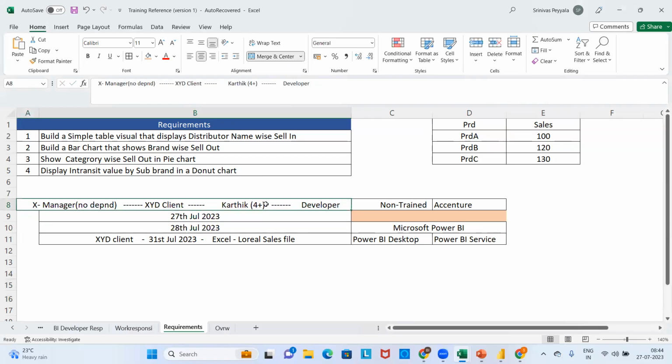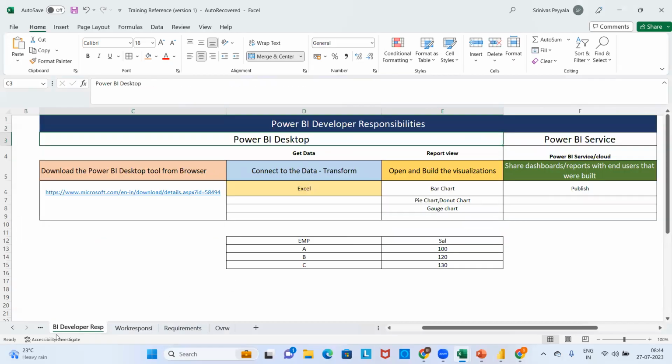Now, whether you have 4+ years of experience, or 3+, or 5+, 6+, or any experience as a developer or support person in Power BI, you will always be working directly with the client just to get the requirement. See, no one will scold you, no client will scold you. But for that, you just need to know your standard responsibilities as a BI developer. As a Power BI developer, what are your standard responsibilities?